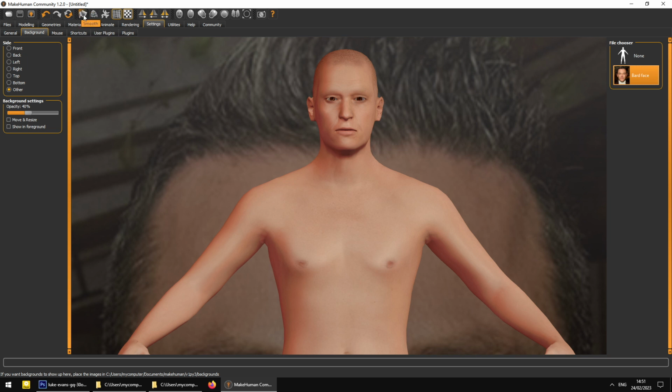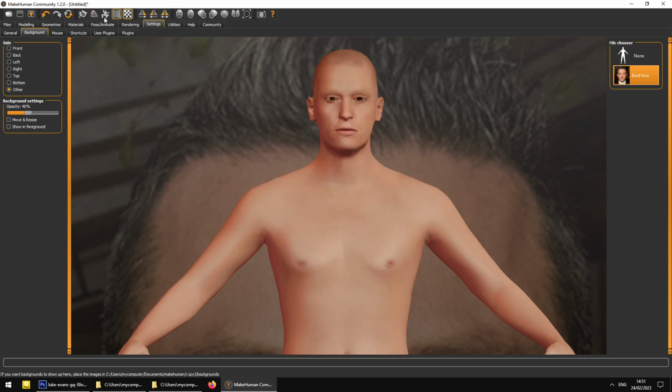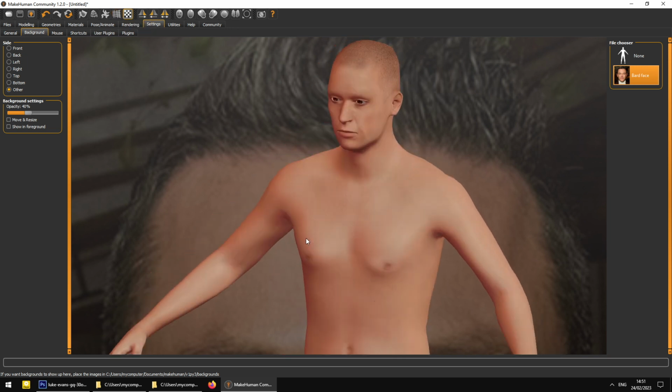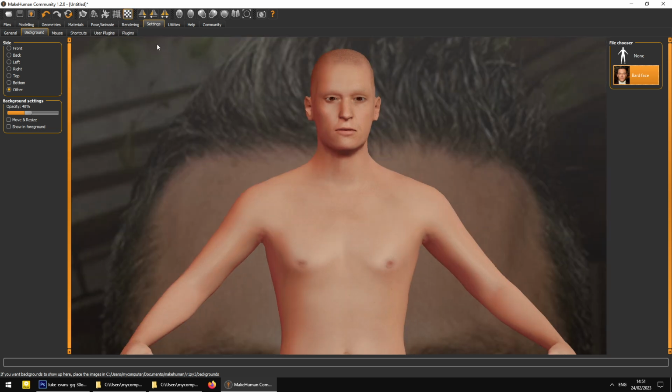This has a smooth option, which I don't really use. Wireframe sometimes is useful. Pose, I don't really use. The grid, you don't really need a grid. This is the texture, this is the background, so if you want to deselect the background. This is for symmetry. You can do just one side and then do a symmetry, you can do the left side and do a symmetry, or do both sides, and this is probably gonna do a kind of average of both, which I've never used, but you might want to do it that way. I think it's gonna take a bit longer to do it that way.